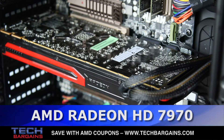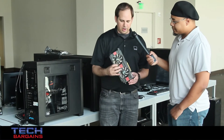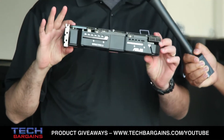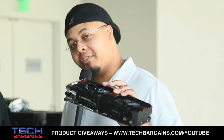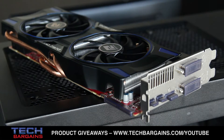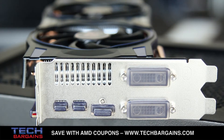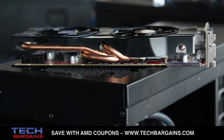We also have a standard AMD Radeon 7970 — this is the standard model, and as you can see the heatsink is a bit thin. But this one here is the new ASUS 7990, and this model has a high-performance heatsink added on it. This thing is a monster — if you have a regular tower, you're probably going to need a completely new setup just to fit this card in. This card, with the added heatsink and bigger fans, not only performs better but looks really cool too. It has six ports out, so you can run Eyefinity six ways with this card, and it is very overclockable. These video cards also have custom settings inside the video driver to really tune and tweak performance to what you're comfortable with.